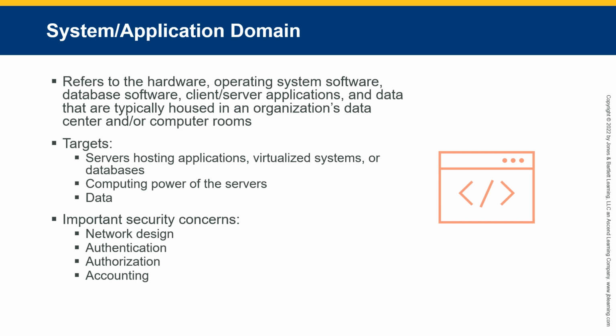And these are the network design. Is it a solid network design? Do we have a number of things that can be configured to provide that? Authentication, authorization, and accounting, the AAA of network communications. So are they authorized to gain access? Are they authenticated prior to that authorization? And are we monitoring and watching where everybody's going once they get in there?